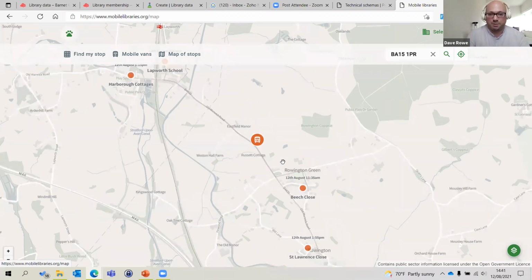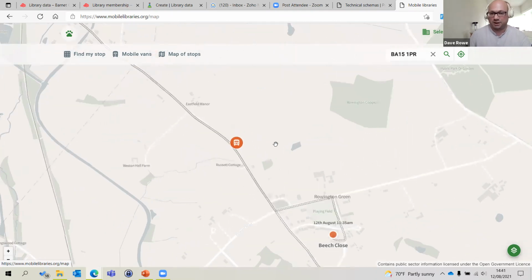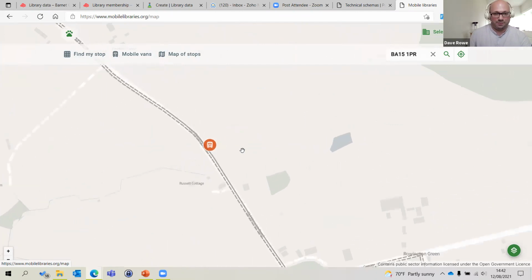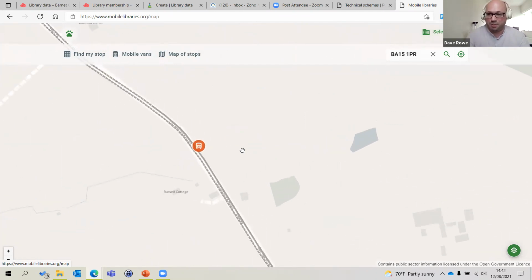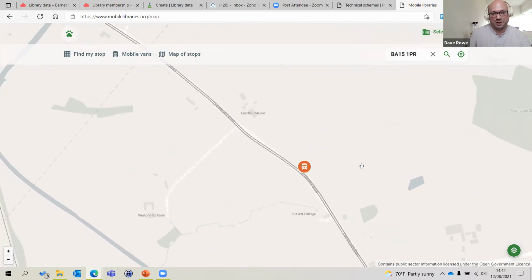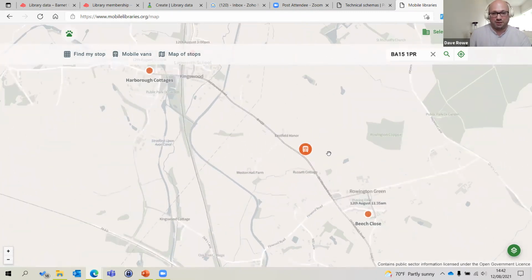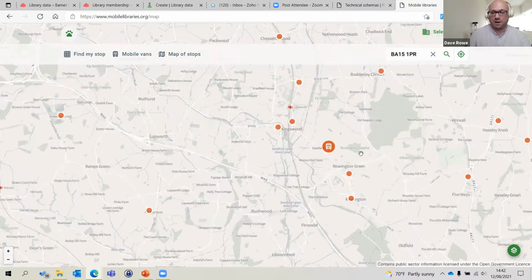And how I imagine this working is a bit like you have for buses and trains. It's like a tracker, so people can see, I can see my mobile library is 5 minutes away, or it's running late. Technically we could get GPS onto the mobile libraries and compare the estimated times with the current location, which would be really nice. So this was another proof of concept to say that with combined data for mobile libraries, we can map the mobile libraries across the UK, also have additional features like live GPS, but also provide a really useful view for the public, so the public can do things like see where the mobile library currently is.